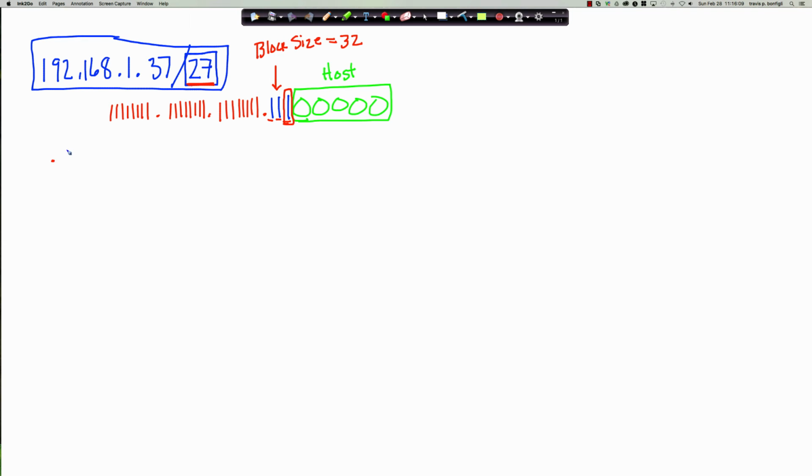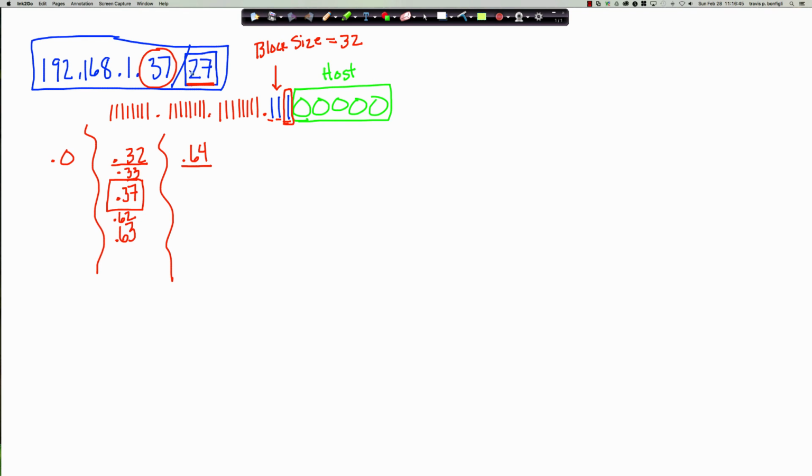Start at 0, .0, .32, and I can stop right there, because the usable IP that I'm being shown is greater than this network ID, but less than that network ID. And what would be my broadcast address here? Well, it would be 63. So where would .37 fall? He would fall right in this network, because the usables are going to be .33 to .62.